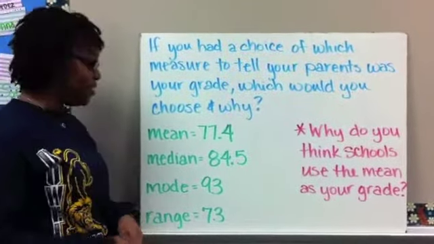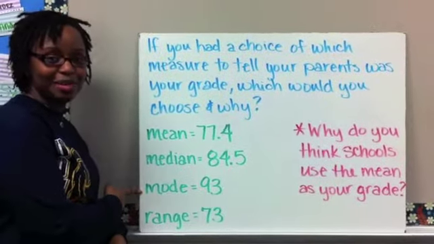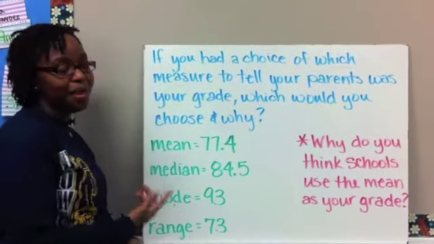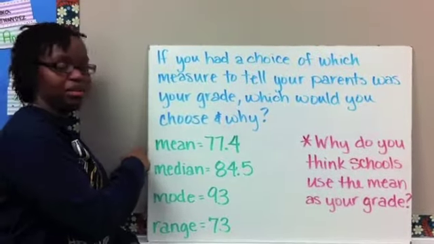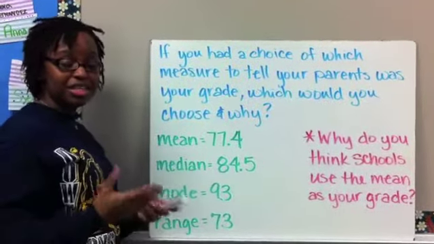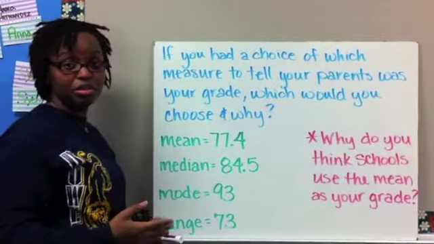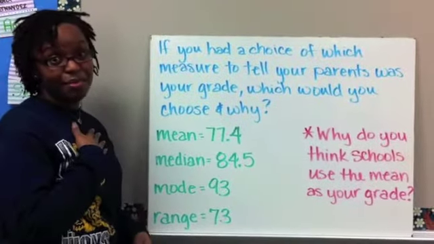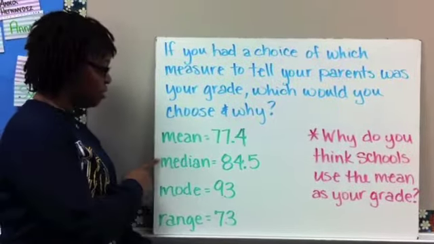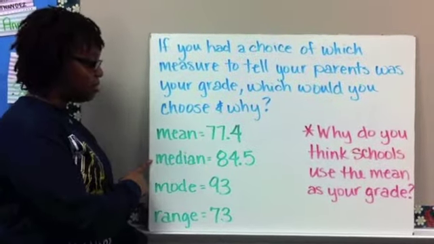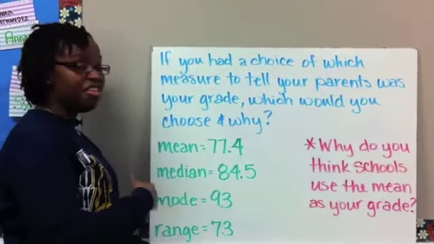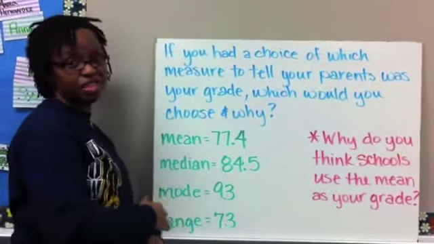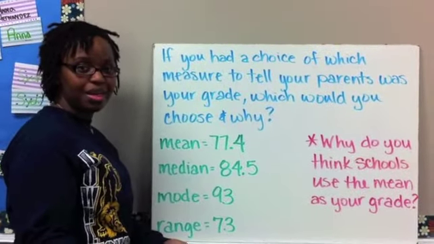All right, so many of you might have chosen the mode as the grade that you would tell your parents because you want your grade to look the best possible that it could. But is that realistic? Probably not. Now, I know that schools probably would use your mean because they want to consider every grade that you've done. You're going to be held responsible for any grade that you take, whether that's a really high one or a really low one. If I personally had to tell my parents I want to be a little realistic, so I'd probably choose the median because the median is a good middle point. And although I have that 20, which brings my mean down way low, the median is really more representative of those other seven grades that I have.